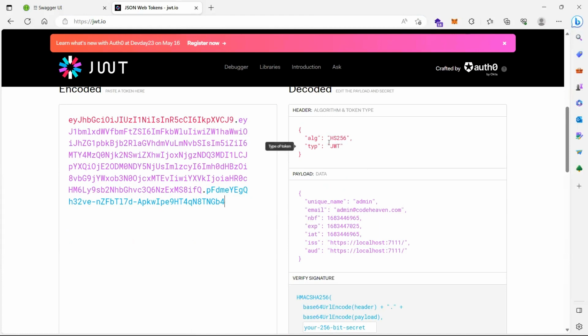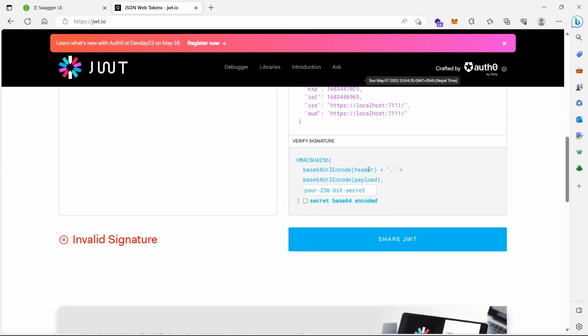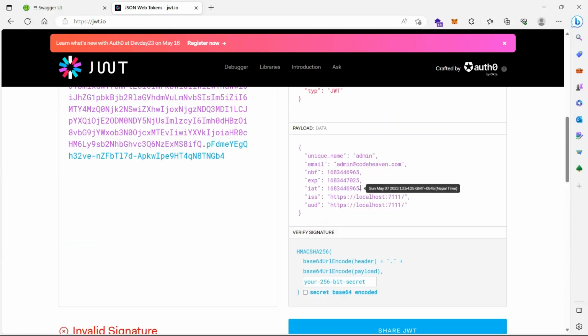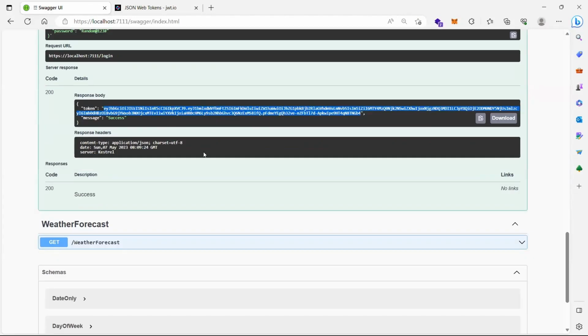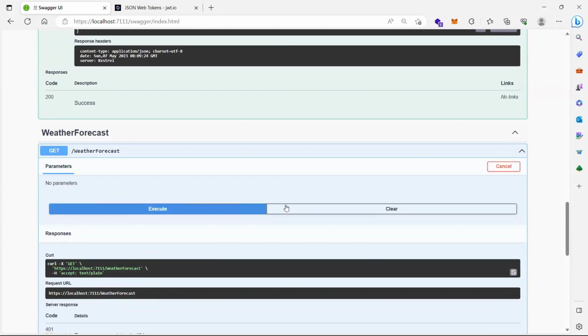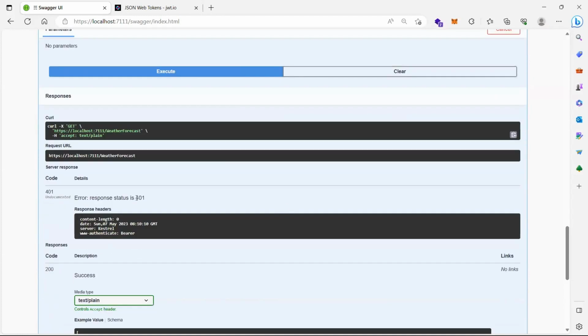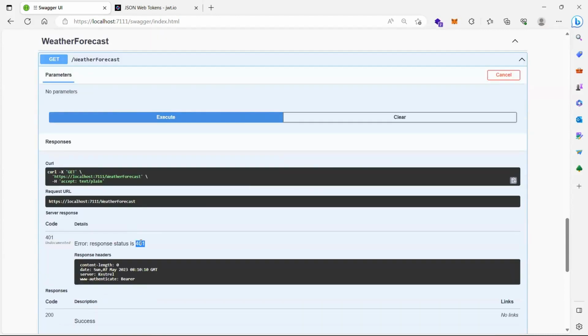In the header, we have the algorithm HS256 and how this token was encoded. The payload has user information and a signature to check the integrity of this token. And now, if we try to access this weather forecast, it should give us 401. 401 means unauthorized. See, now we can't access this.